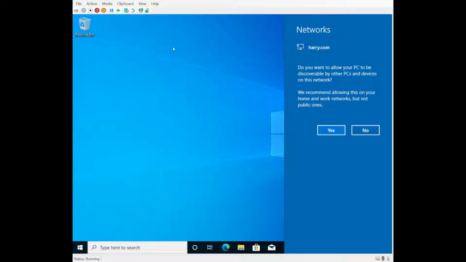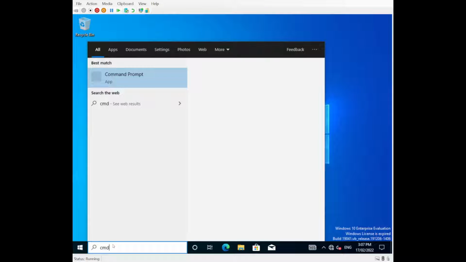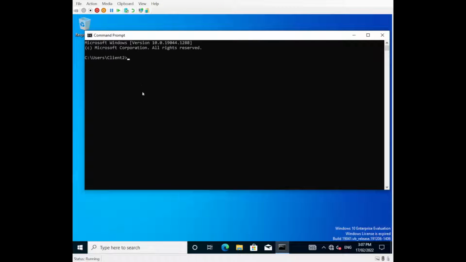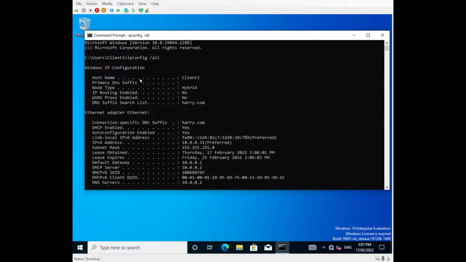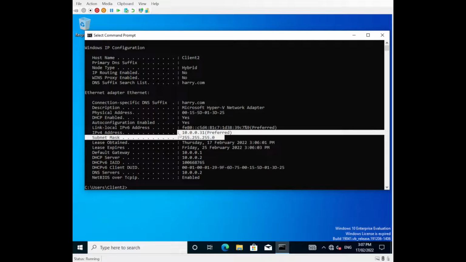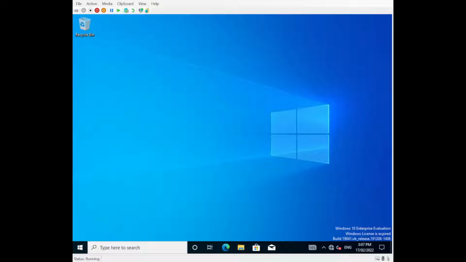We'll jump into client 2. That's good. I did the same there, and it looks like it's got its address. We didn't test this before. We've got a command. We didn't test to see if it's going to get a DHCP address. And there we go, we did. Beautiful. All right, let's jump into client 1.